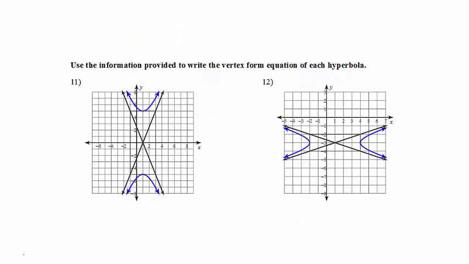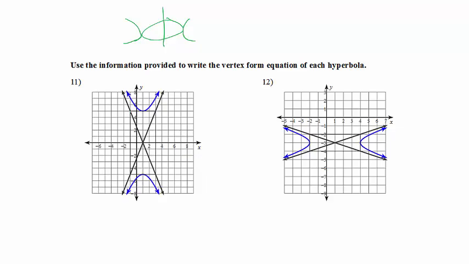Now hyperbolas. For hyperbolas, they're really similar to our ellipses as far as what we need to know and how we write the equation. The graphs look super different because an ellipse is basically an oval. A hyperbola is kind of like taking an ellipse, cutting it in half, and then reflecting them out either direction. But that's the basic idea.